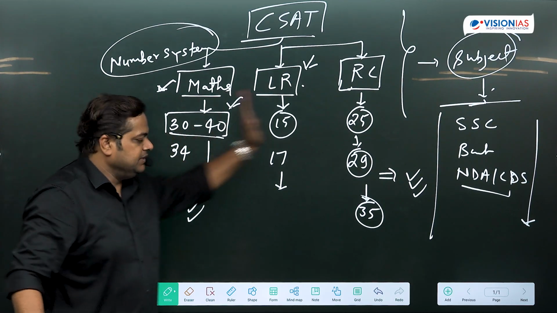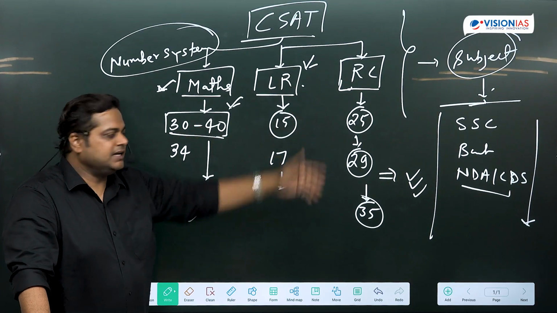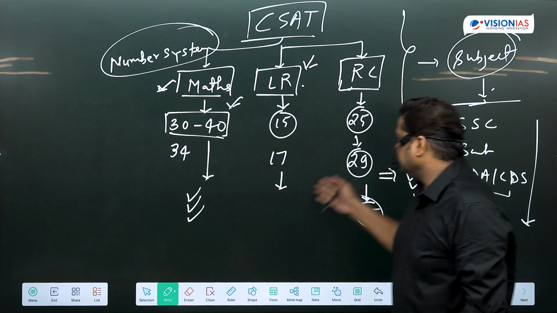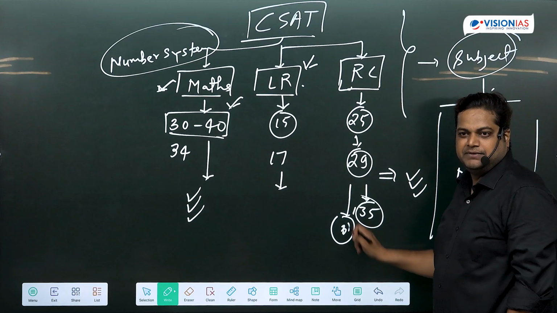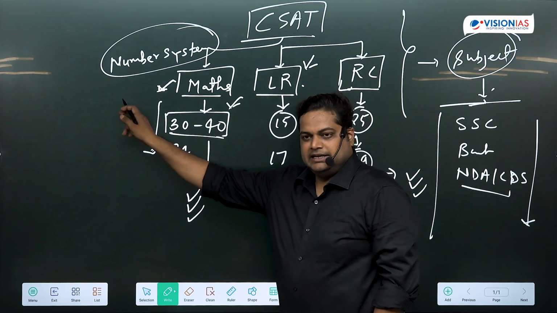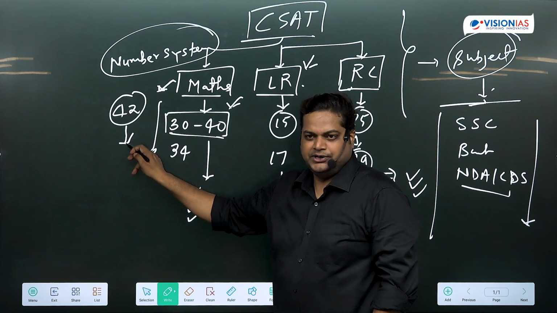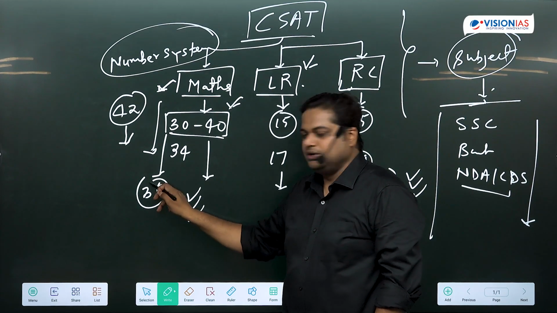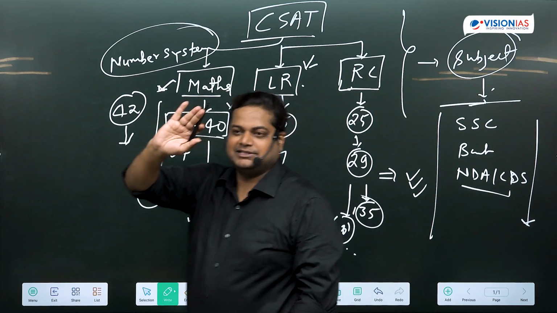So if we see the trend, the number of questions, we can get this way. And next year also, what can happen? The same pattern with slight change. Like in RC, we can expect even more questions. We can have 31, we can have 35 questions here. In the maths part, they have asked up to 42, so they have started reducing it. Further also, what can happen? They can reduce it to 30, like the earlier trend. Like 25 to 30 questions earlier they were asking from the maths part.